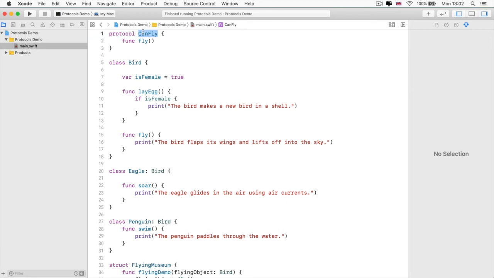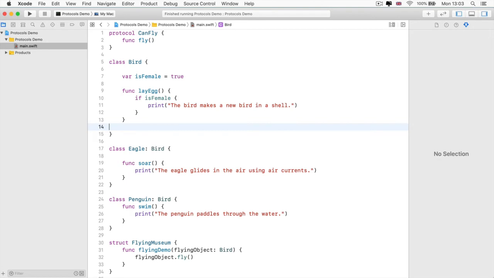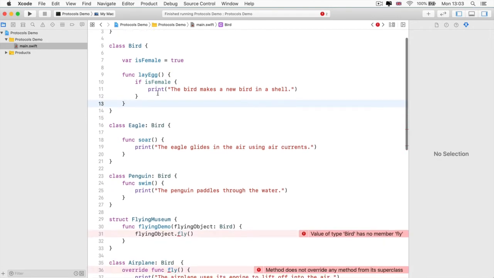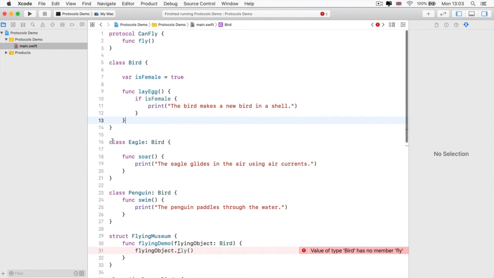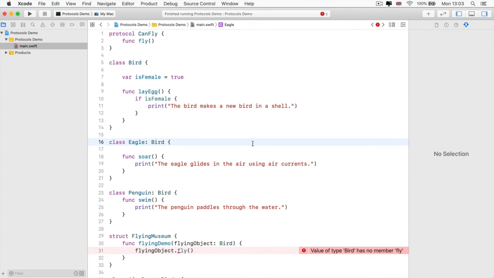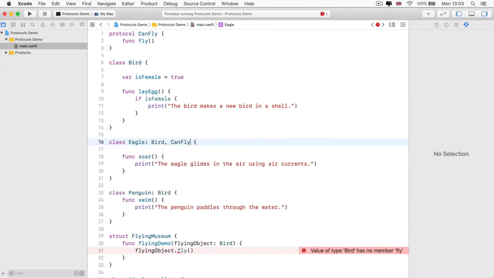Now that we've created this CanFly certificate with a fly method that must be implemented by everyone who says that they can fly, we can now go ahead and delete our fly method from our bird class because not all birds can fly. And instead, we can say that our birds which can fly, our Eagle class, for example, are going to adopt the CanFly protocol.